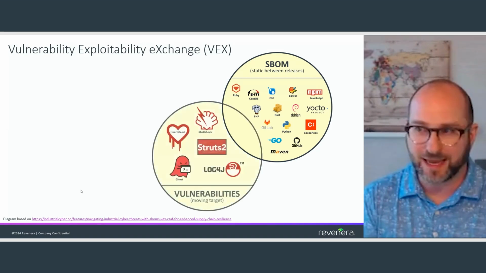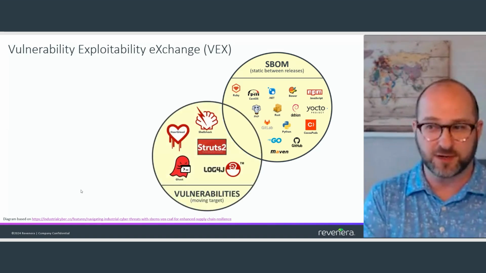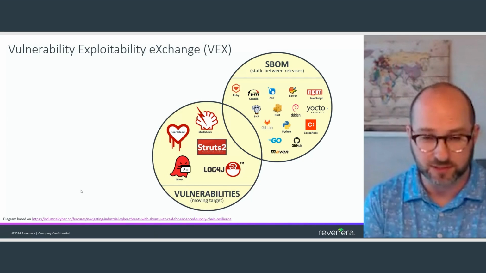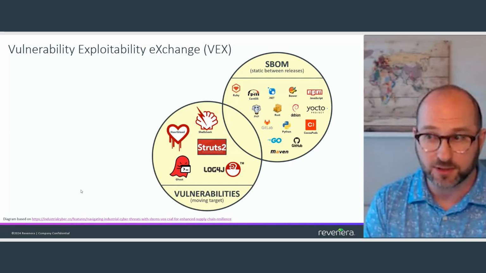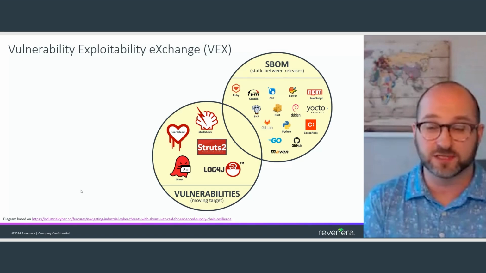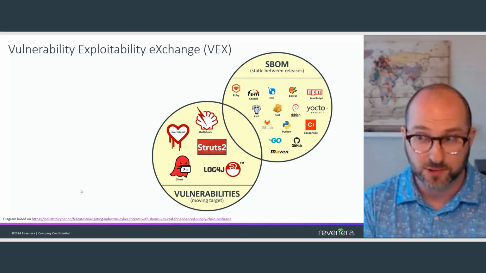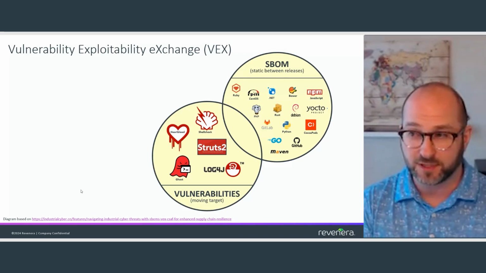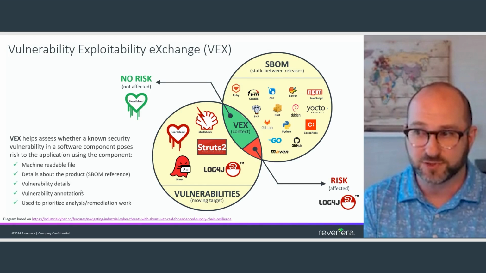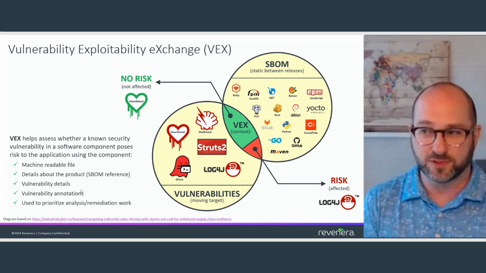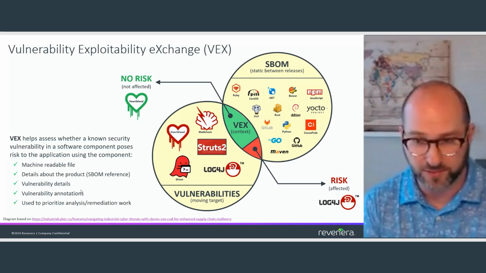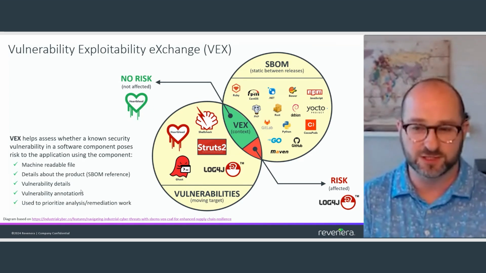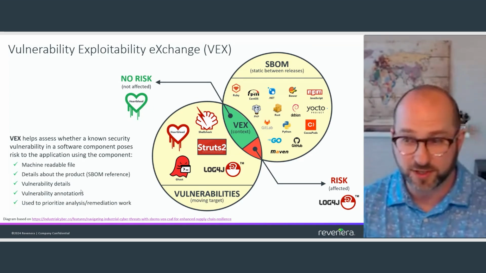And then if you look at the vulnerabilities that are out there, this is number one, a moving target, right? The list of vulnerabilities change all the time. But also there is a universe of vulnerabilities from lots of different security data sources. And if you intersect the two, then you get the intersection that really shows you which vulnerabilities are related to the components that are in use in your product. So that gives you the universe of what is possible to exploit in your product.